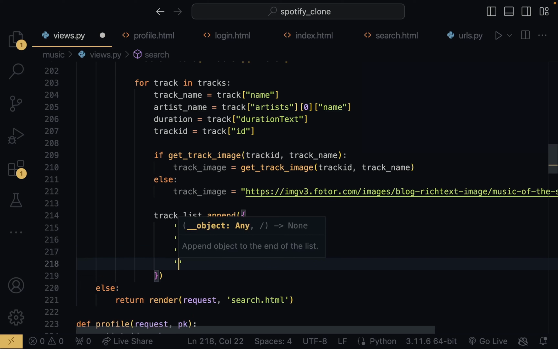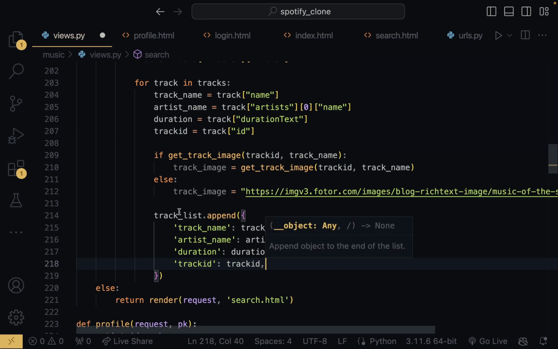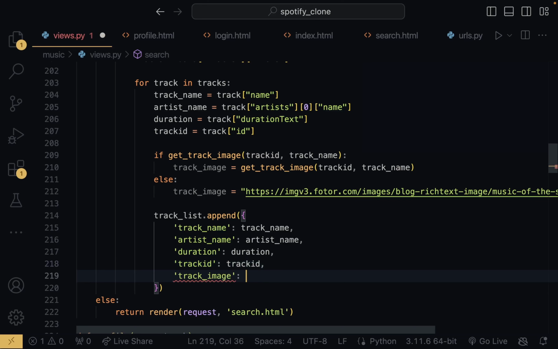And then we're also going to set the track ID, and we're just going to say track_id, and also the track image, we're going to say track_image, like this.